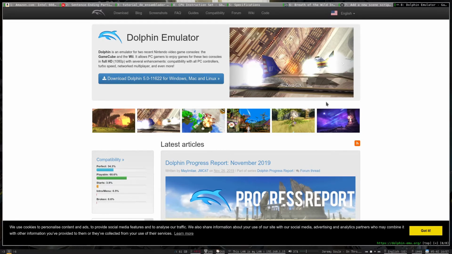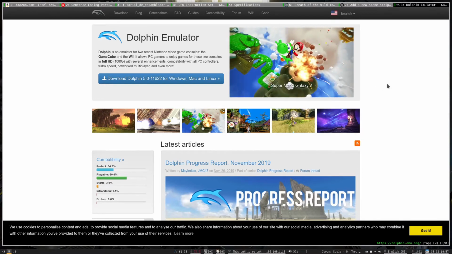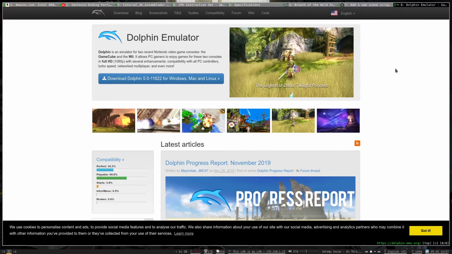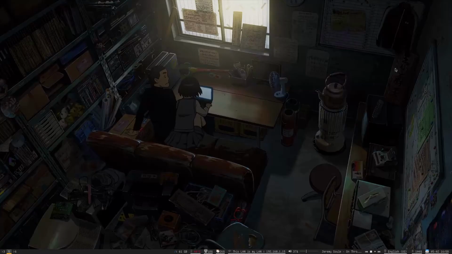The next one that I want to cover is the Libretro ecosystem. And basically what that is, it's an ecosystem of multiple emulators so that you can run all of your emulation needs in one space. So you don't have to have all these standalone emulators. You just set one thing up and go from there. And the most common front end that you use for that is called RetroArch.